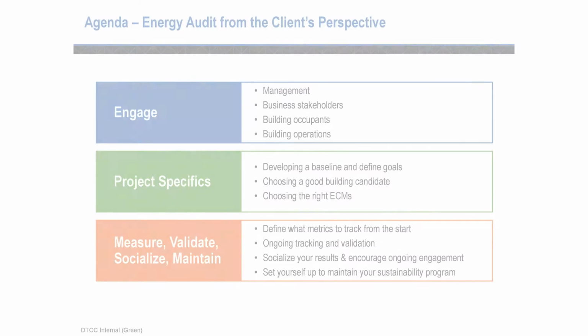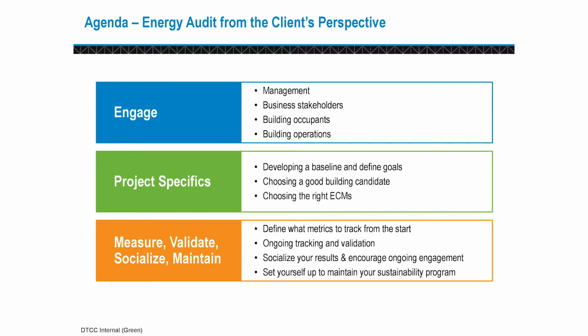We saved some energy, but not to the magnitude that we were hoping. And I'll highlight throughout this why I think it didn't happen. So engagement, first one, senior management engagement. As I said early on, I might be the relationship manager with Al in this case, but I can't make all the decisions. I need to have my senior management engaged in this project. And that's why it didn't get off the ground in 2013.